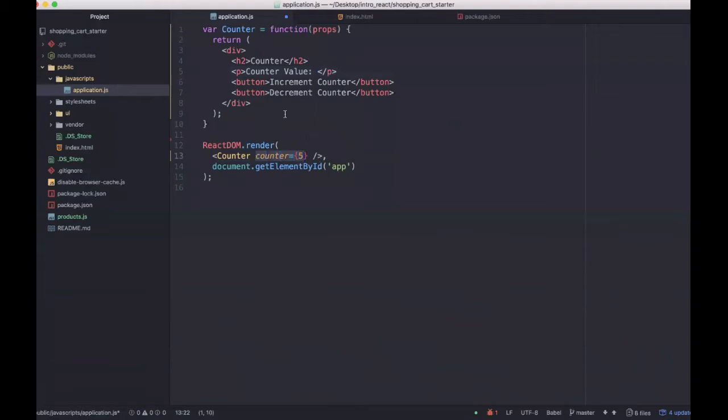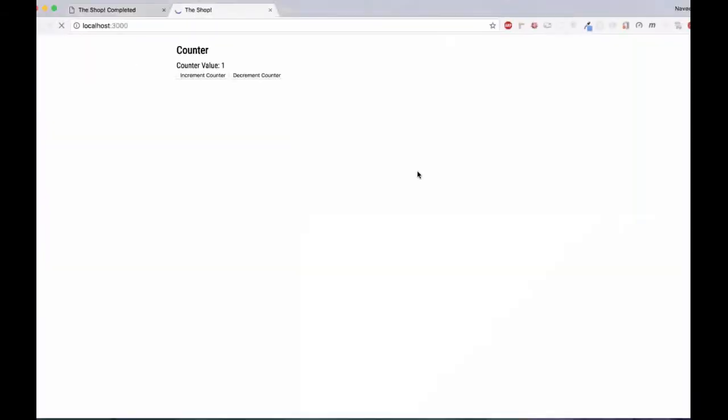And this is important: if it was a string, we could have just said this, but since it is an expression of number kind, we have to use these curly braces. Let's show that 5 value on our DOM, props.counter. Well, it's now 5. That's what props enable us to do.